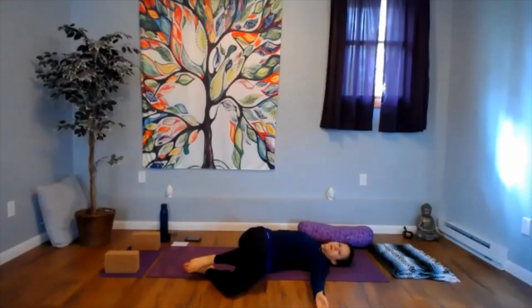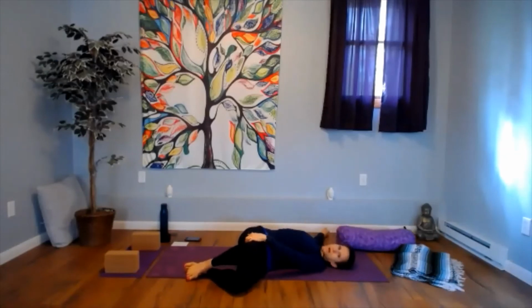drop over to the left side with the right arm out behind us. Arms could be in a T shape, or you could bring that left hand to the right thigh. Turning your gaze towards the right arm or up to the ceiling.